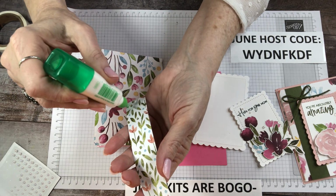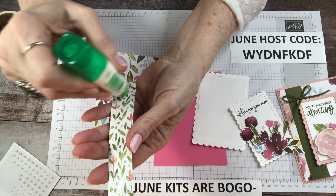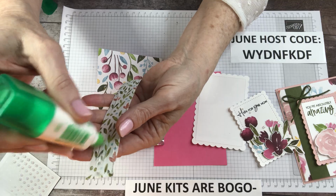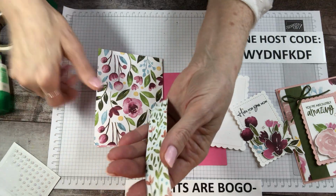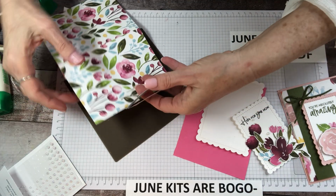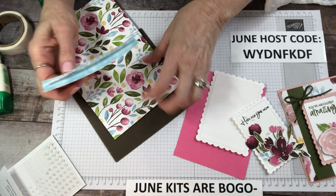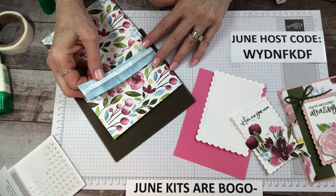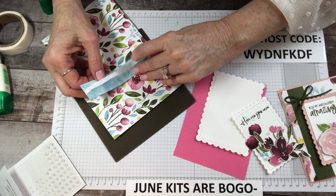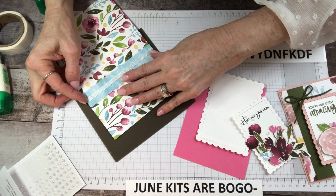And I am going to use glue because I love the wiggle worm, loosey, literal wiggle room it gives us. So I'm going to open up my card, and I'm going to guesstimate about where I want my little strip. I'm gonna line it up to one end in particular and judge my distance.